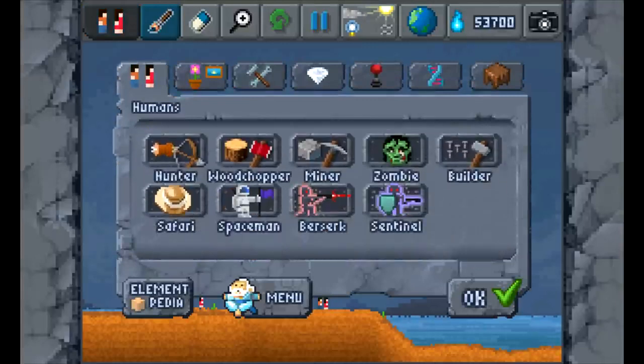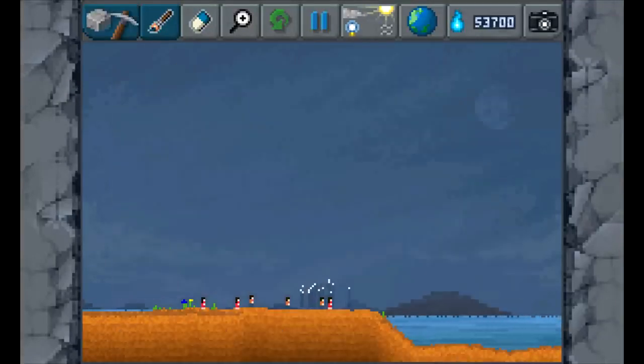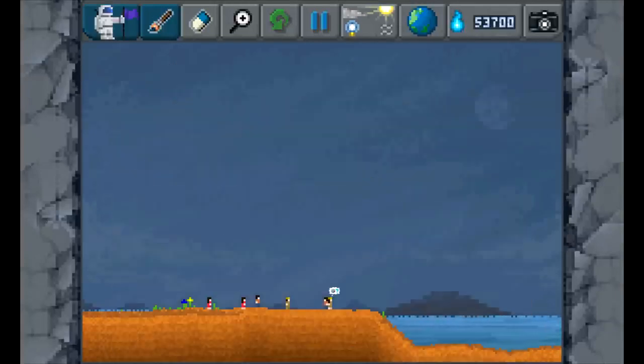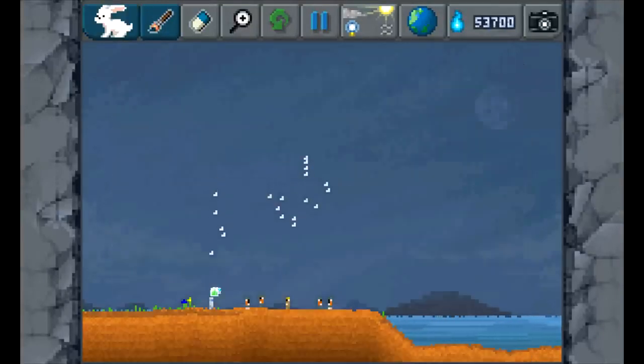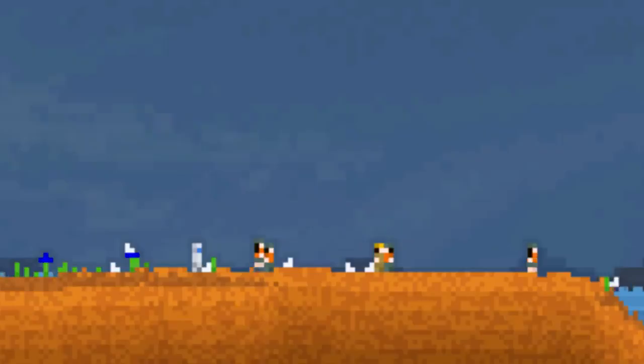You can give them special powers. So, like, I'm gonna make these guys a miner. So you got magical powder that makes them different stuff. I'm gonna make this chick a spaceman because, why not? And then these guys, I'm gonna make them hunters. You guys be hunters for your colony. And once you have that down, you go over here, just a rabbit. It's a rabbit storm. And there you go. And so you got the hunters, they'll kill the rabbits. Look at that.